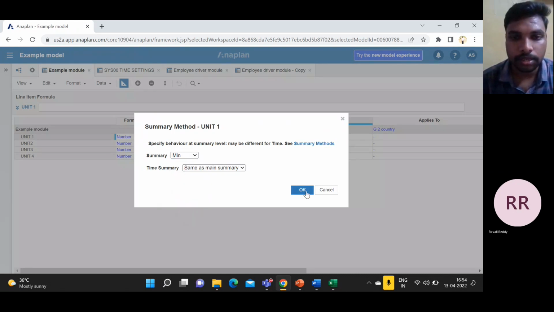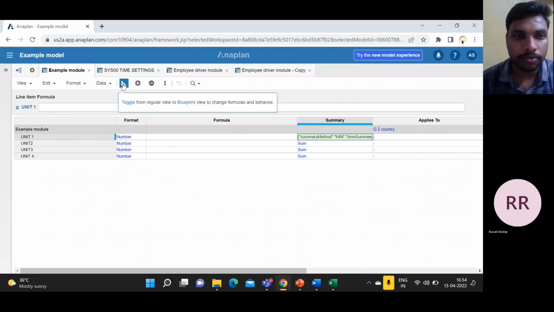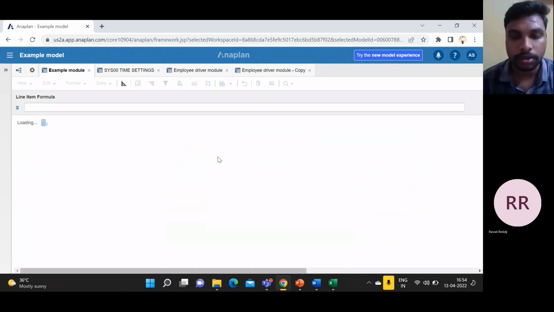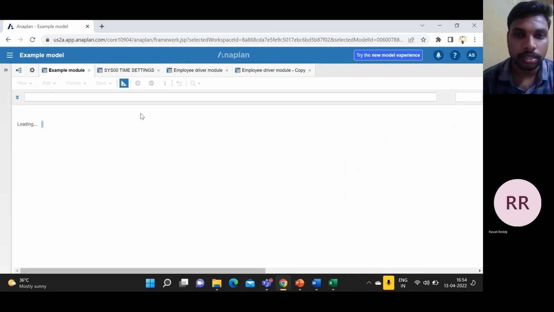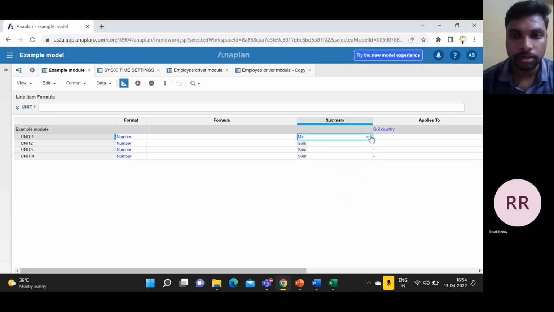Here, go to the data view and you can see this minimum value here, not shown in the year value, the minimum value here. Why? Because of this value in two places, that's why it's not showing the minimum values. Like that you have to change the values.